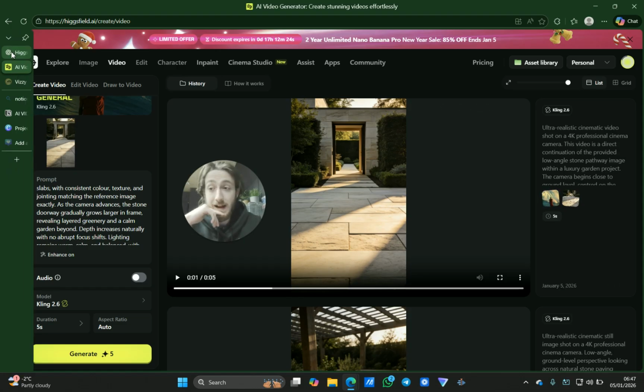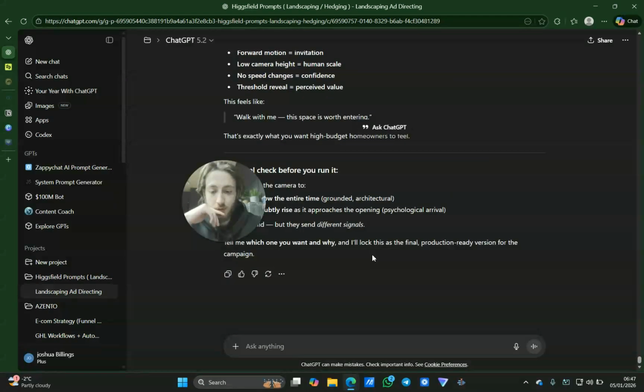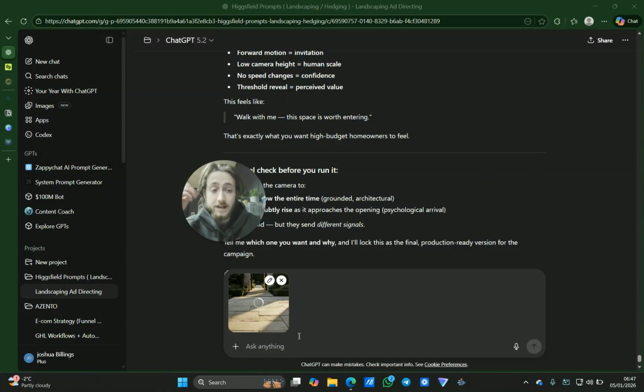Now, we come back to ChatGPT. I'm going to pause this quickly so I can upload the image. Essentially, what we want to do now is get a second image prompt using this image. As you can understand, we're continuously chaining backwards. So our starting image, this one, is our starting frame. We've just made the video and I'm happy with it. Now we want to make the second starting image for the second video, but we always want to use the original, or the previous image, as a reference point. So we make it scene by scene.